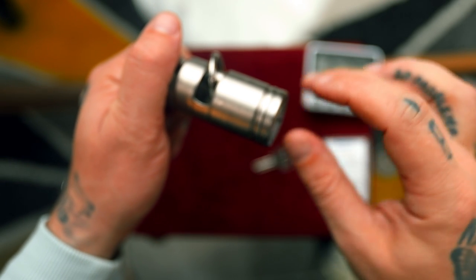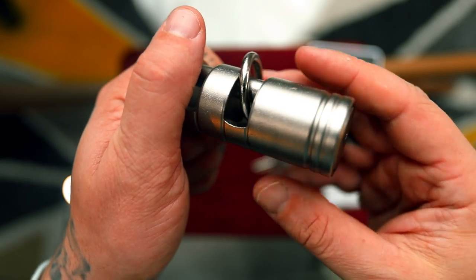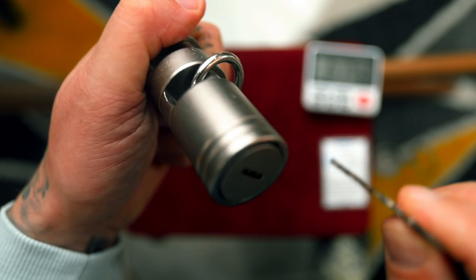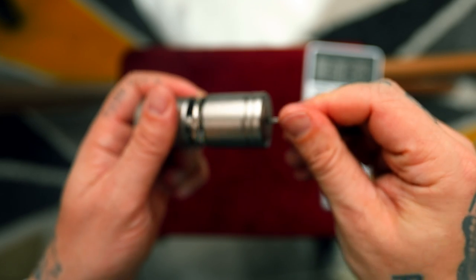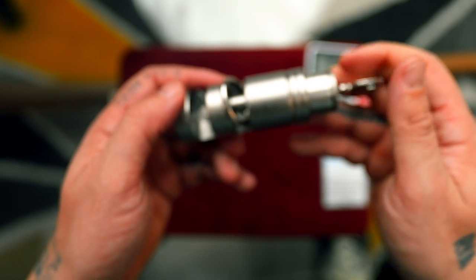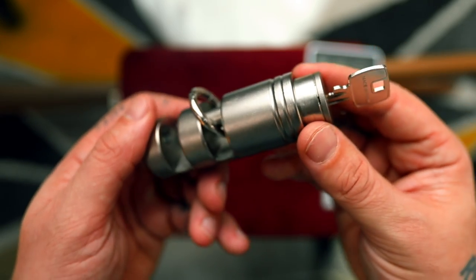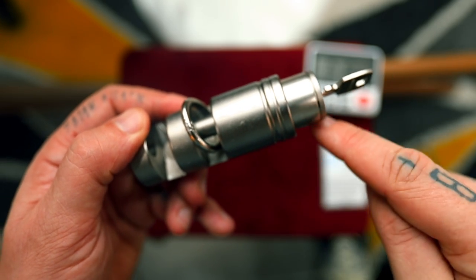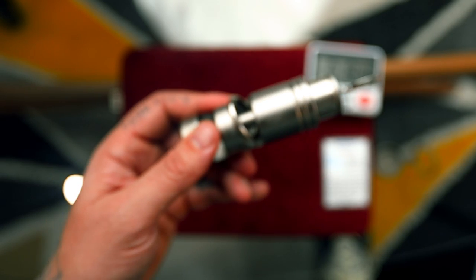Oh my God, okay. I just simply rolled it around in my hands, because it's a cylinder, and the pin looks like it fell all the way through. And now it's back, hold on. I keep rolling it around. I'm halfway in. Oh, it turned. Okay, here we go. Boom. Okay, so there is a pin on the top here. By rotating it, one pin would fall, but the other one would come through. So it was almost like a half rotation that I had to do.